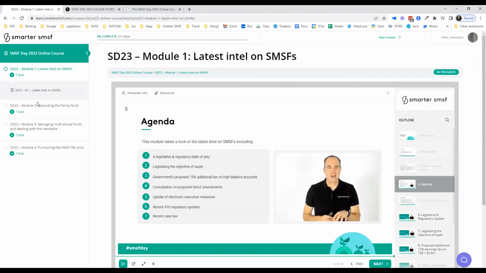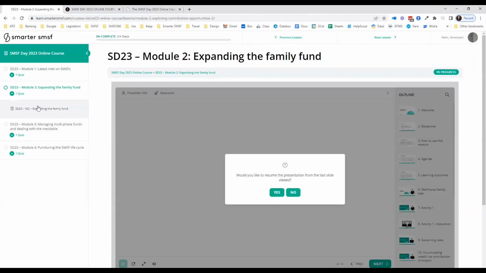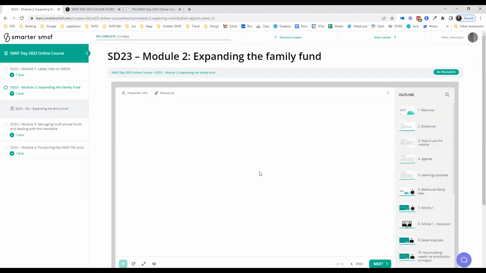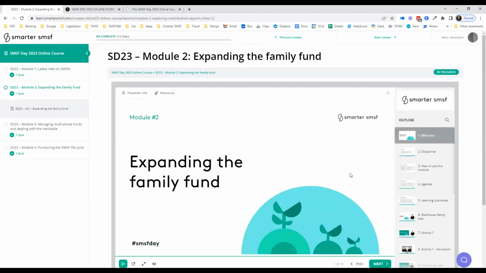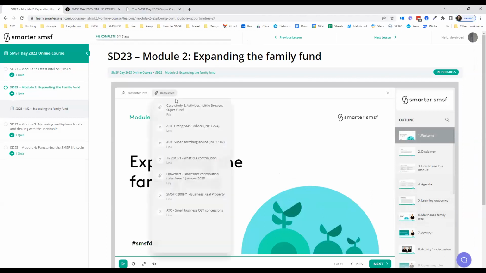But David, just as you were saying that, I might move across to module 2, because as I touched on earlier, module 2 is where we, for the first time, introduce our concept of the Malthouse family and our Little Brewers Superannuation Fund. And in here, you have that case study and activities that will form part of all of the remaining modules.